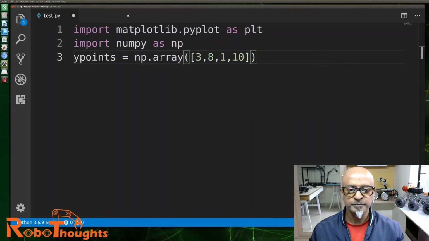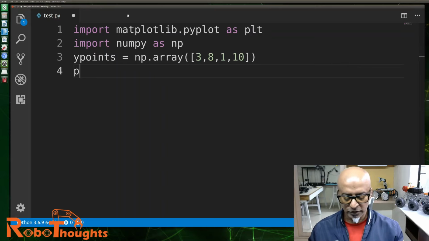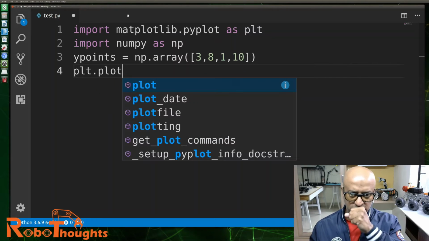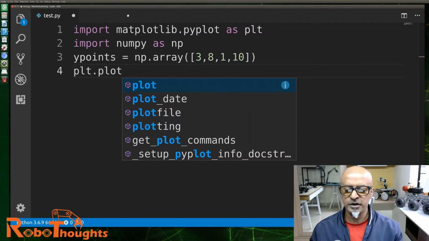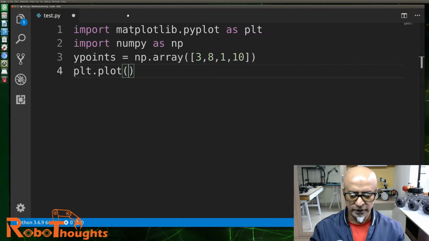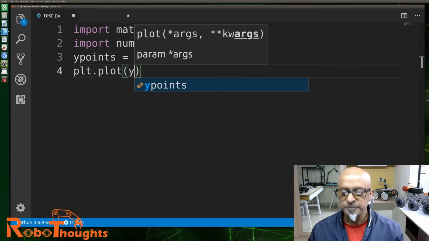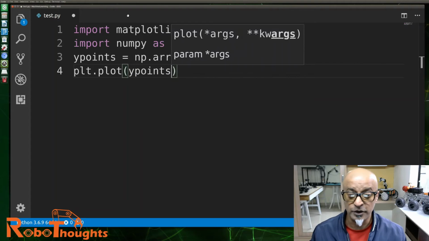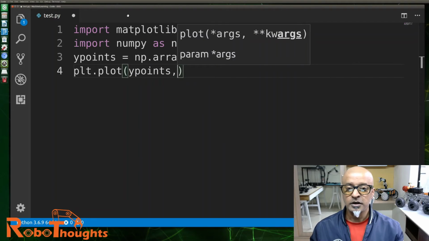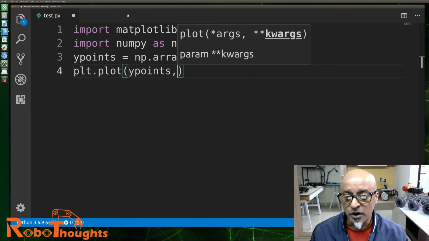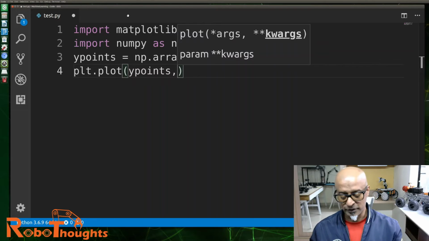All right, once we create that, we need to plot, say plt.plot, and then what we need to plot in parentheses: ypoints. There you go, it's showing in the drop down, ypoints, comma, and then we need to use a function called linestyle.